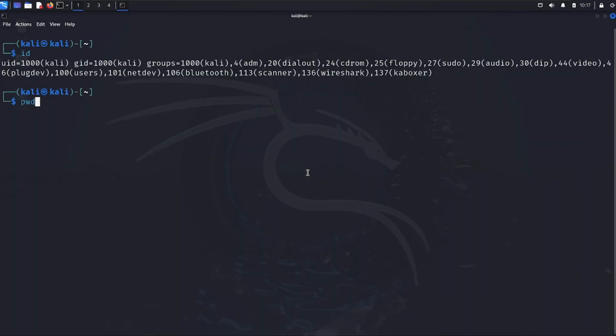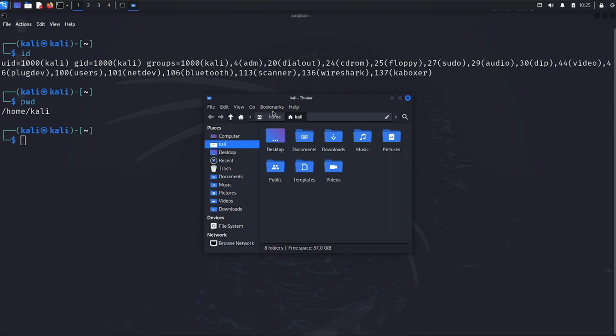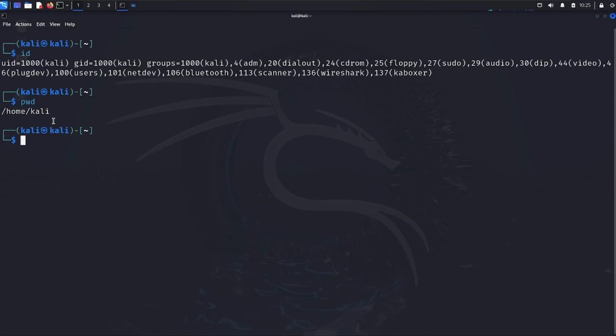The second command we are going to learn is going to be PWD. PWD stands for Present Working Directory, which means after we run this command, we are going to know which folder we are in right now. So now let's run the command and see. We can see that we are in the folder called Kali, which is inside of home. What we are seeing right now is directories, which is also known as folders. In the GUI version, it is going to be the same as we are looking at in the command line. We are inside of Kali, which is inside of home. So now we know what PWD does. Now let's move towards the other command.